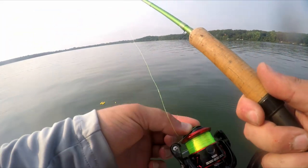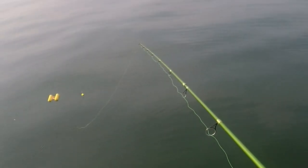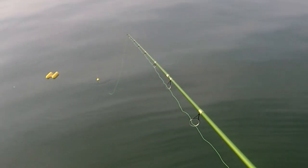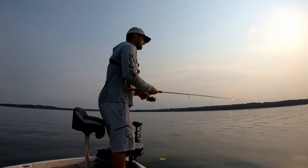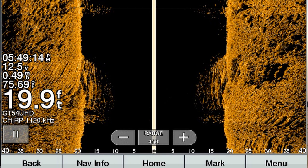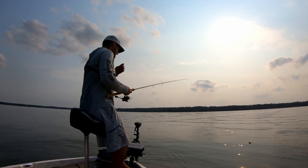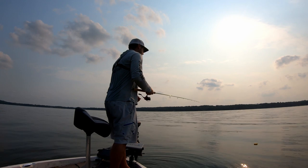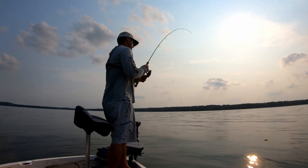There he is — missed him on the drag. So when it's super calm like this, you do have to pop that jig, especially if you're not fishing with live minnows. As soon as you see some sort of pop on that bobber, you probably want to check it and set the hook. This is what they look like on side imaging — these brush piles I'm on — and these schools of crappie, they're just loaded. The nice thing about using braid for your slip stop is it's usually a little bit thinner than the yarn stops, so you can really tighten it down on the line.